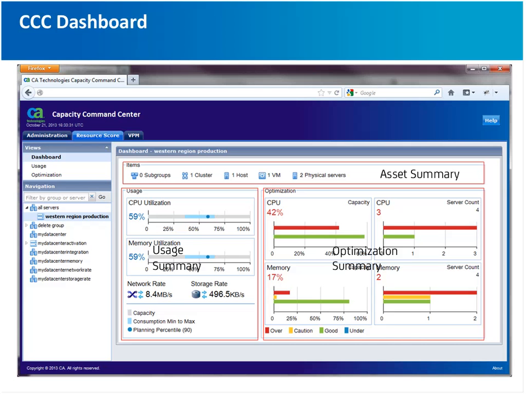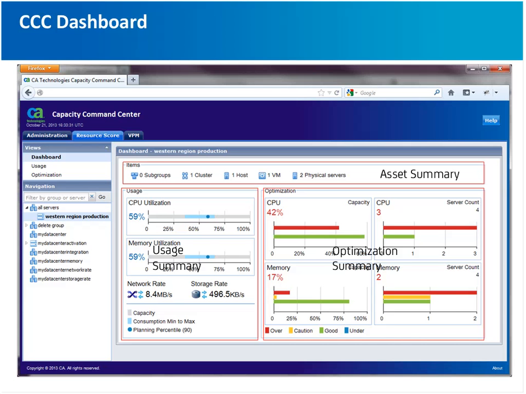The blue bar shows you the minimum and the maximum, and also shows you the dot, which is your planning percentile for CPU utilization. Same thing for memory utilization. And for network and storage, since we don't have capacity, we only show you the percentile consumption rate for network and storage.